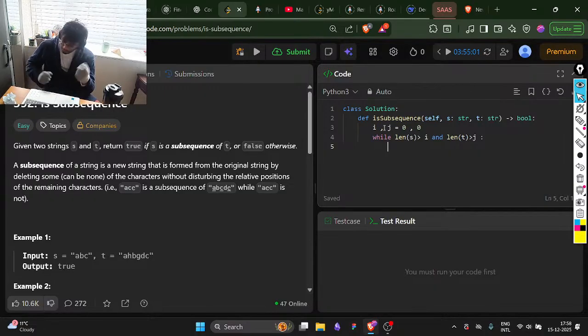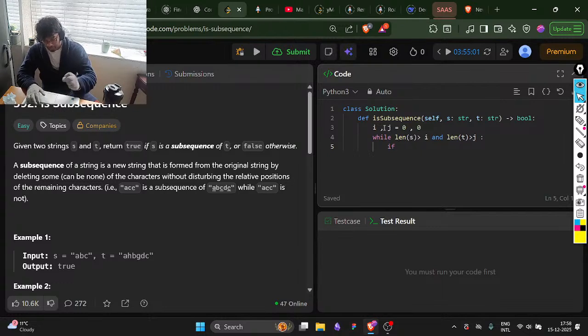We need to iterate over. So if both of them are equal, the pointer on the substring gets incremented. If it's not equal, that means the other pointer gets increased. So this is how it actually looks.